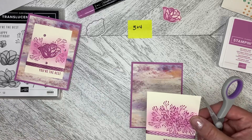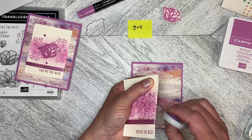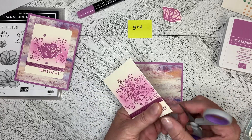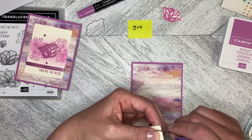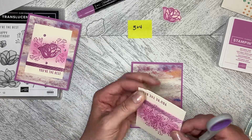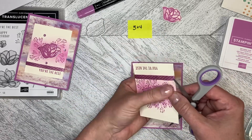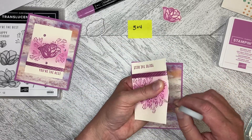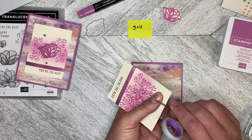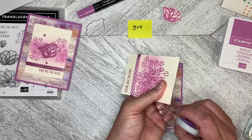You should technically rough the edges up before you put the ribbon on, but it will still work now. Just take your scissors — if you've got a kind of edger tool you can use that — and just come in with your scissors and rough that edge up all the way around. Some of the tools really distress the edge; I just want to rough it up a little bit. It's okay if you tear it a little bit or if it looks a bit funky — that's the design.